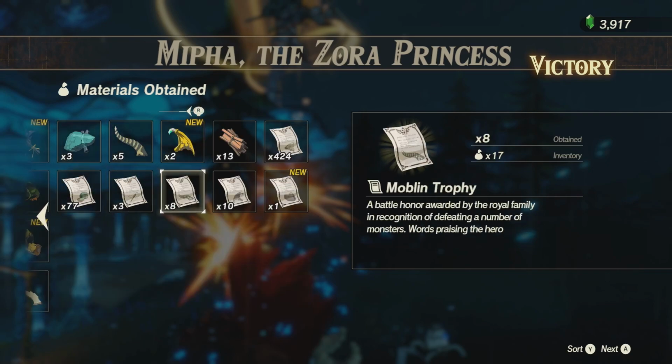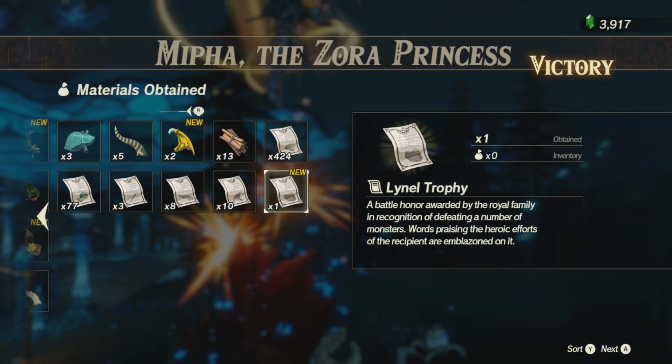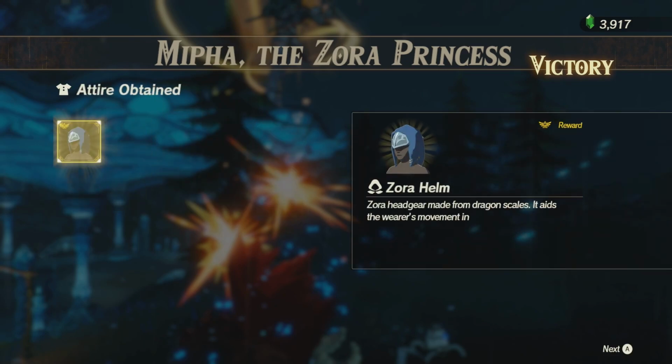Wizbo trophy, huh? Oh, we got a Lionel trophy. Battle honor awarded by the royal family in recognition of defeating a number of monsters. Words praising the heroic efforts of the recipient are emblazoned upon it. Cool. We got the Zelda helmet! That's cool! Zora helm? You said Zelda helmet. So.